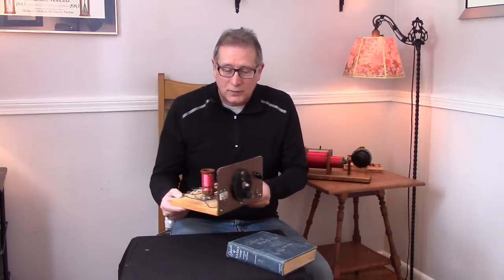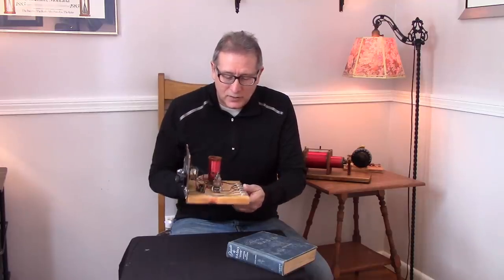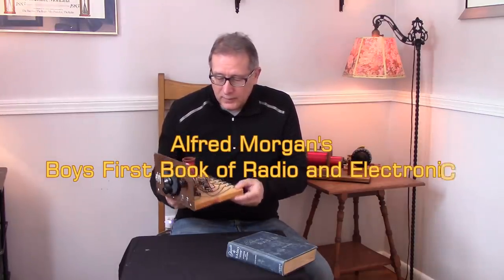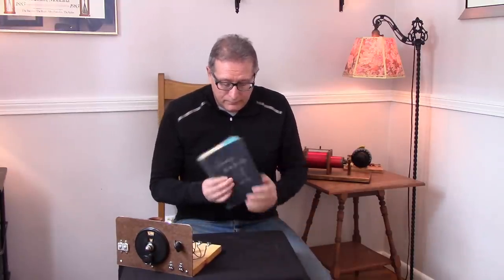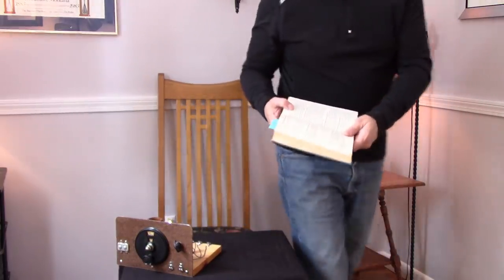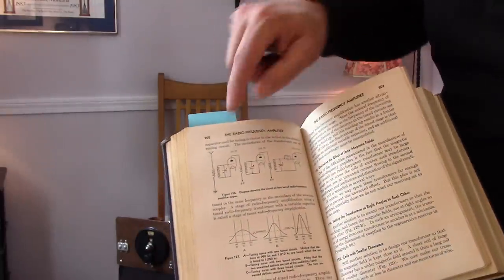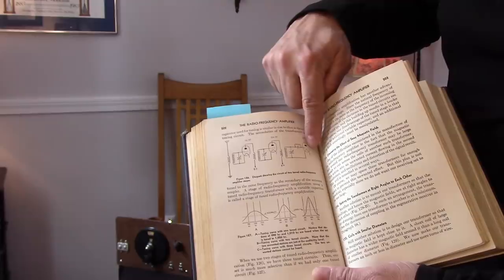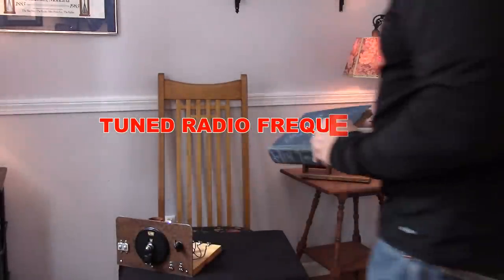I've got the Morgan boys first book of radio, the one tube region, just as an example of using an active device to amplify RF and audio. We're going to take an active device and instead of using it as an audio amplifier, we're going to use it as a radio frequency amplifier with some selectivity, thus the TRF idea. I've got the elements of radio book here, showing you a picture of a typical TRF schematic from the 1930s. As you can see, the TRF stages going into a detector stage that could have been a regen stage or a diode detector or plate detector.